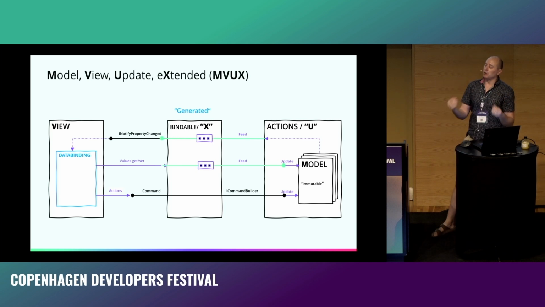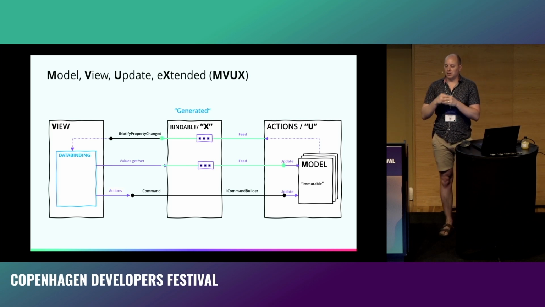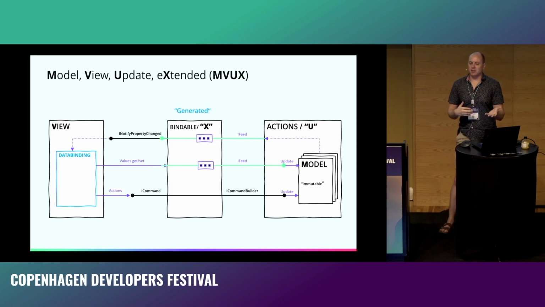And then you basically expose your data on your models or view models as feeds or states. A feed is basically just a stream of data. It's an immutable, stateless stream of data that you bind to or hook into, and you can listen to as the object pushes more updates to it. And then a state is basically a feed that has state, right? So you can push actual updates to it. If you had two-way bindings for things like a text box, you can have that stream of data coming from your model, but you could also push data to it from the UI as well. So your mutable feed is your state, right? That's all you really have to know.